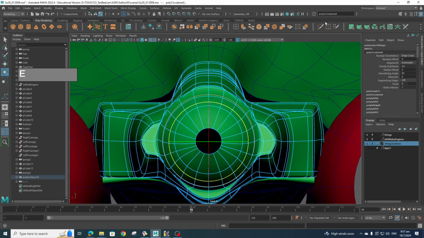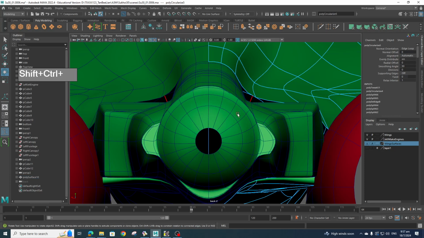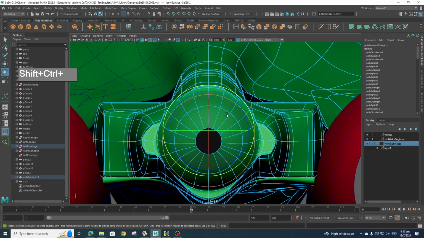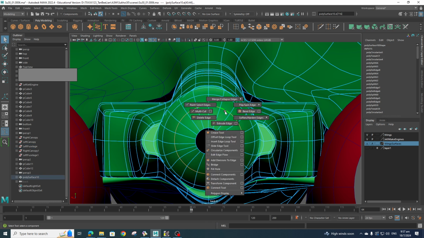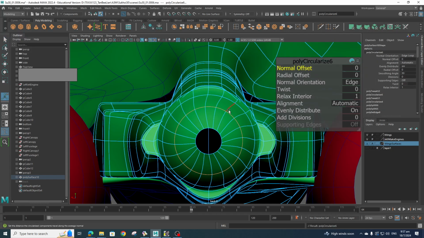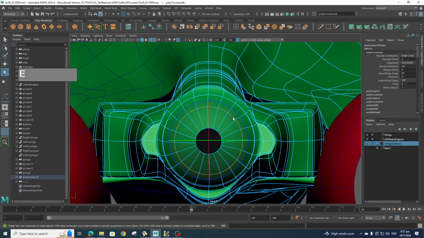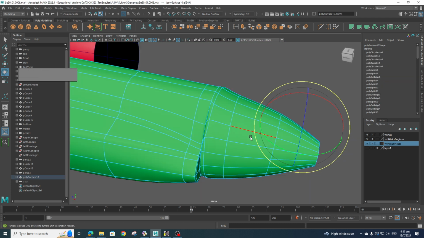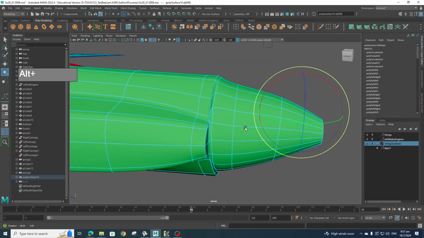Okay, I'm not sure whether the circularize has a setting to prevent the edges from just rotating. Okay, let's see, circularize components. Let's see whether I can reset alignment. Yeah, there shouldn't be any twist or anything like that. Okay, let's circularize again. Yeah, so as you can see, it actually twisted. It moves a little bit, which is a bit annoying for this particular tool. So if anyone knows how to fix this, please put that in the comments.